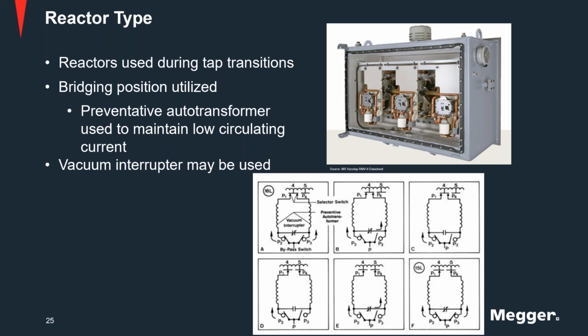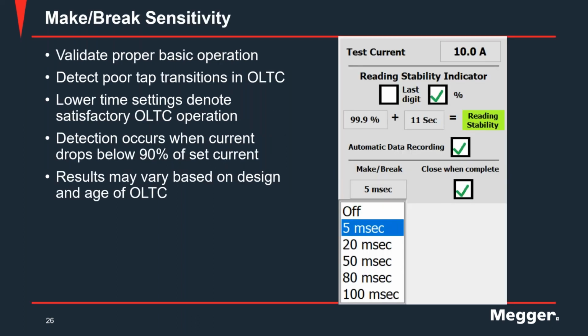So having looked at types, I want to discuss another concept of on-load tap changers, that is the make before break sensitivity. What make before break sensitivity means is you want to make sure that when taps are changing from one to the next, you do not want to have any discontinuity in the circuit. We looked in the beginning at this OLTC section that dropping the load current is not an option, right? And that's why using this make before break sensitivity becomes important to ensure that your tap changer is operating correctly.